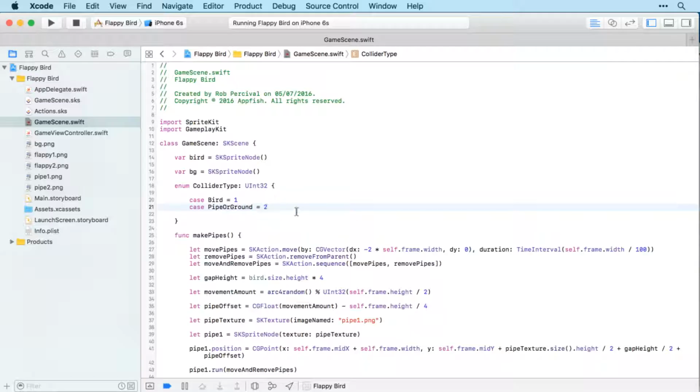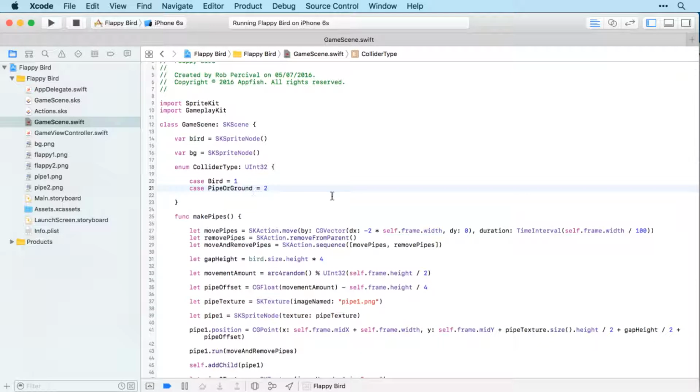For example, if I gave the number 3, that would only be achievable by adding a 1 and a 2. So a 3 would mean birds and pipes or ground. That actually works with every number as long as you keep doubling every time. But we need to just keep it as a 1 and a 2.